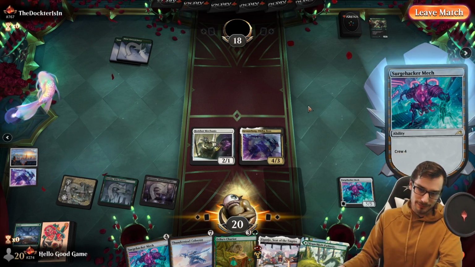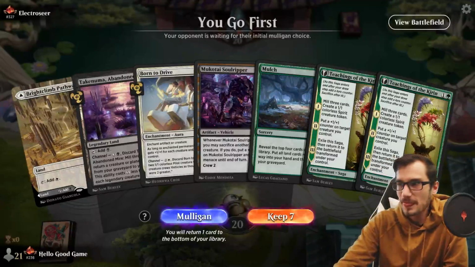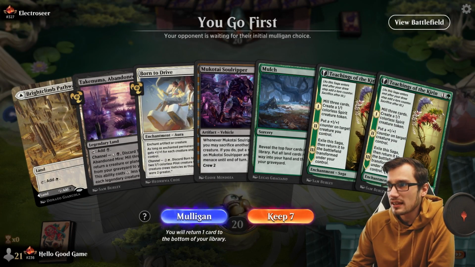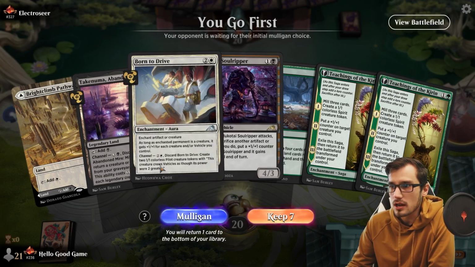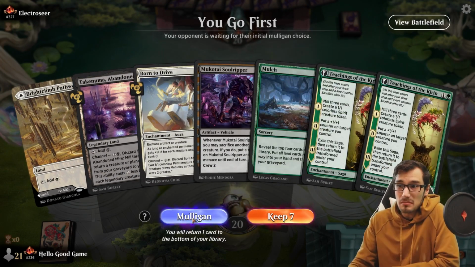We got new cards to play with today. Oh, man. Going first, I like the mulch. I like the teachings. We don't have a raid boss. Nor do we have the land to do any of this. So this might actually be a mulligan for me.